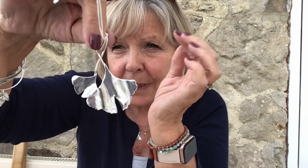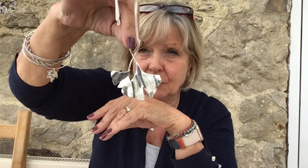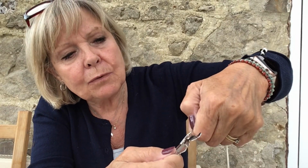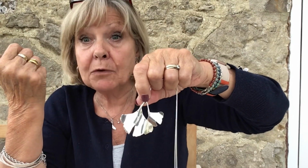But if I can get it a bit closer, there's hardly any texturing on it. And what texturing there is, I'm going to be brutally honest here, looks absolutely pathetic. Maybe it'd be better if I put that there. Absolutely awful. So once we've got that in 2 bits, I'll end up with 2 very short stems on the back of there. That would work. I could make that work.